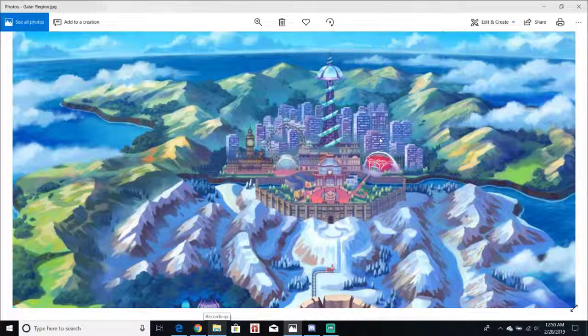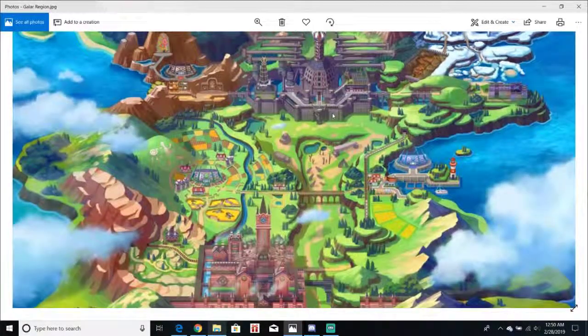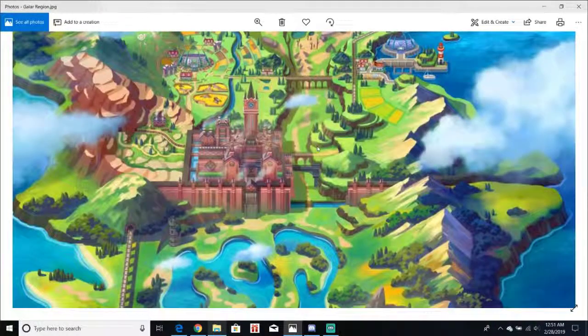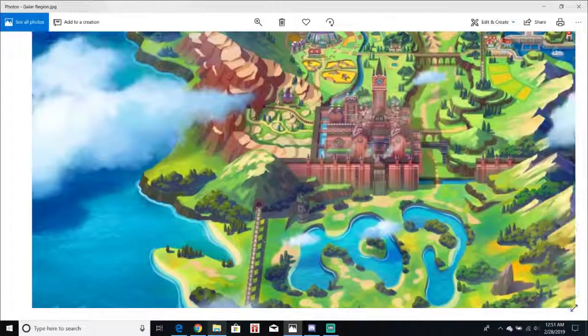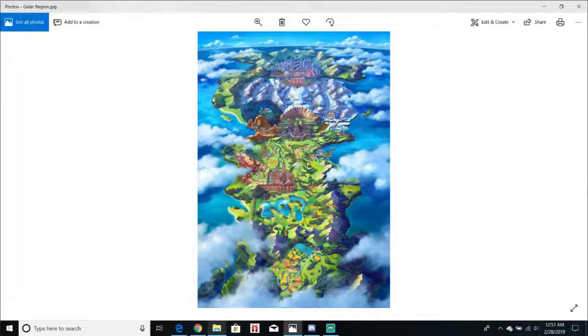And for all we know, there could be more areas that we just can't see if you go towards the middle of the map. Bottom left, it looks like you might be able to use Surf over here. There might be hidden things behind some of these clouds. I wouldn't put it past them. There could be something here or here in one of the waters. There could be something way back here.